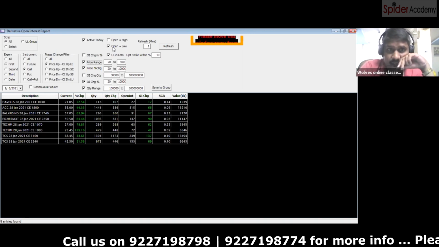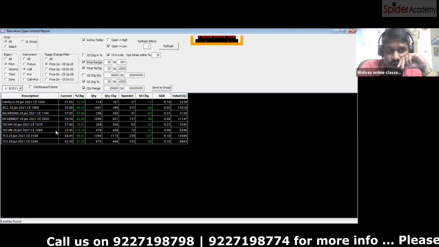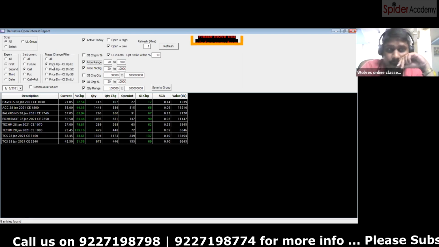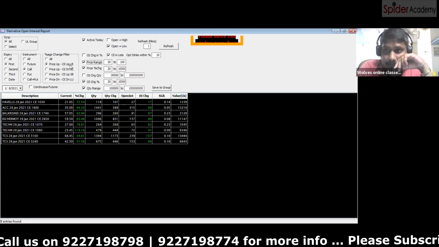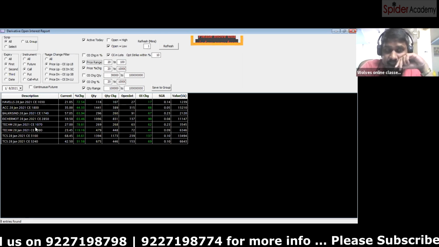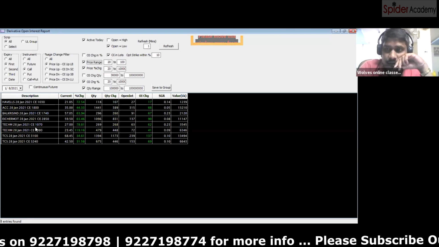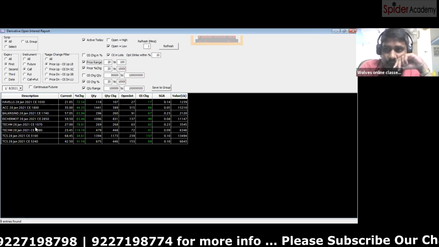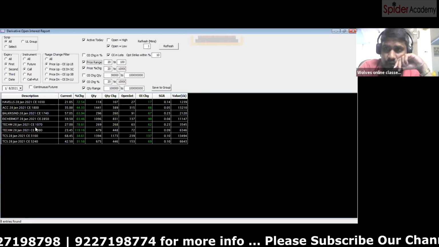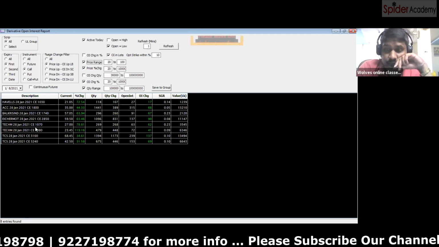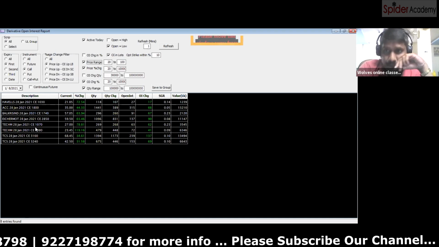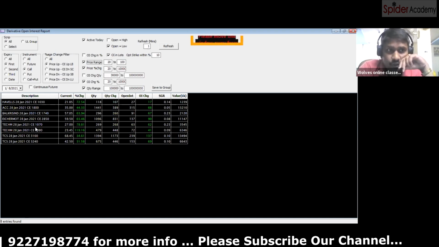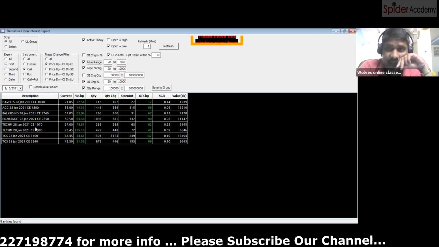Now you can see here. We have these stocks where the price is going up and open interest is going up. That means retailers are buying this. As we know, when retailers are all buying, what will happen? Most of the options will become zero, because most of the retailers lose money by paying more premium. They will become zero by the expiry or something like that. So these are the stocks where retailers are buying.